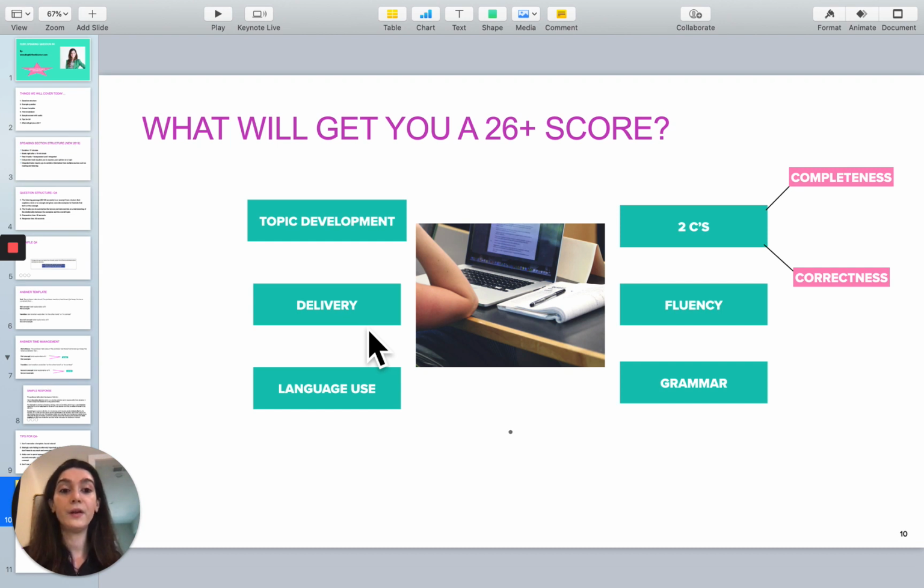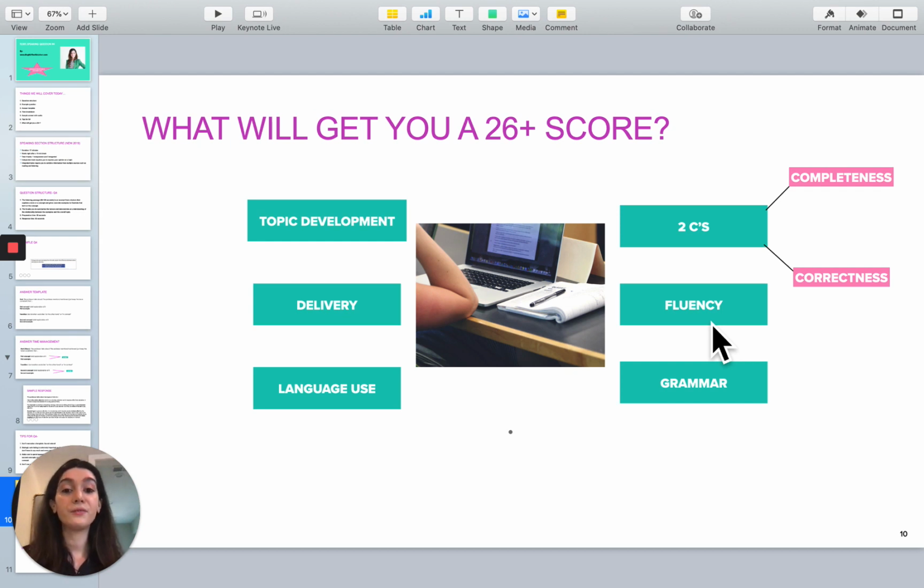That is filler words. So there's a lot of items that go under fluency as well, and there are a lot of things you need to do to be fluent in English, but we're going to talk about one thing, which is filler words, because that's, I think, the most common question that I get. So what are filler words?